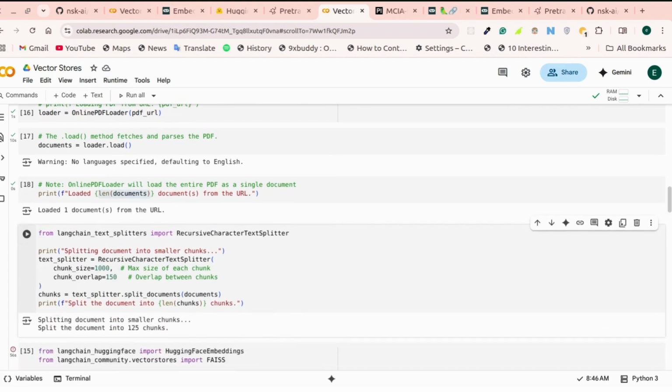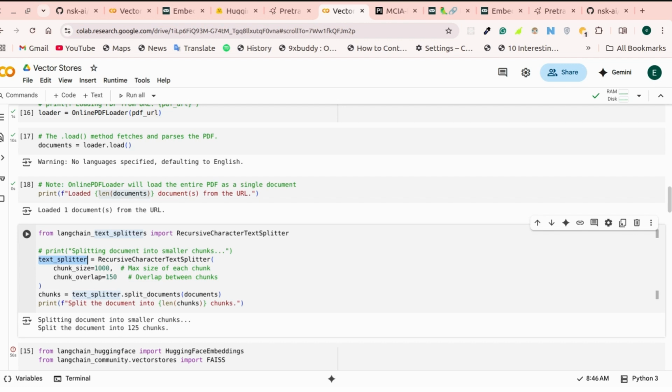Now we go ahead and split it. So we go from Langchain text splitters and import recursive character text splitter. This is redundant. So I define my text splitter, the recursive text splitter. I choose the chunk size. Remember I said chunk size is the amount of characters we want for each chunk, and then chunk overlap 150.